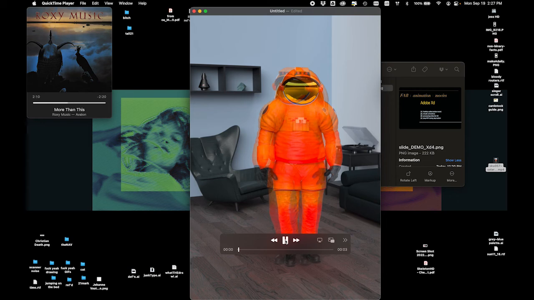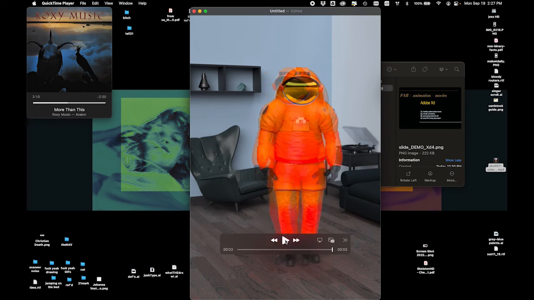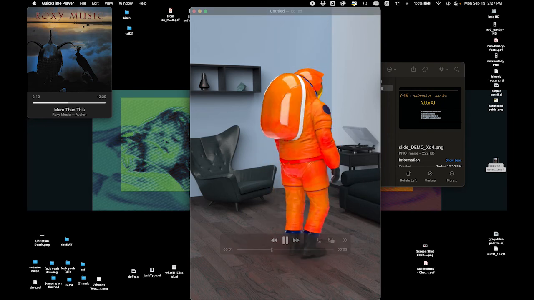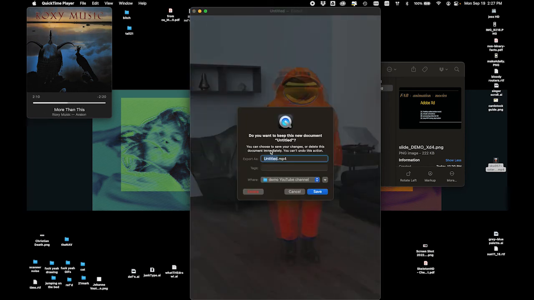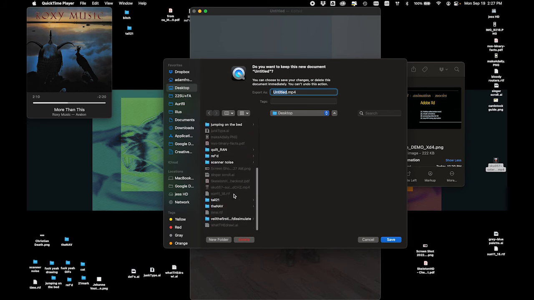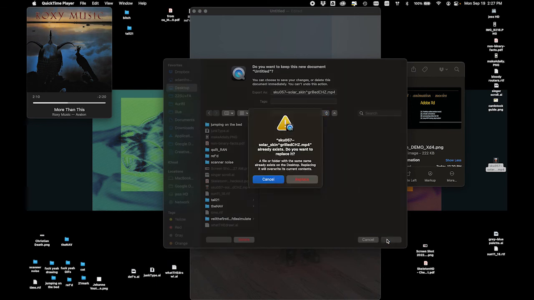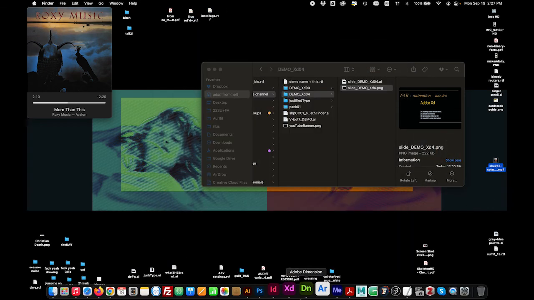If I were at the beginning, it goes from there to there. Once we get a loop, the next frame will be back at the beginning. So it'll start clean, and that is good. So what I want to do is save this, and let's open this up so I can see what I'm doing. I'm actually going to save right over that, which is this MP4. Save, replace, yes.